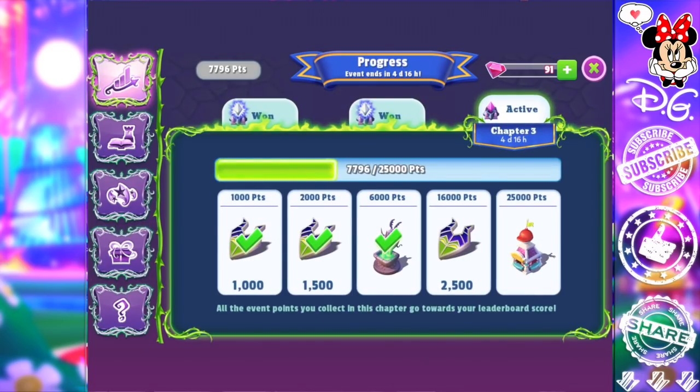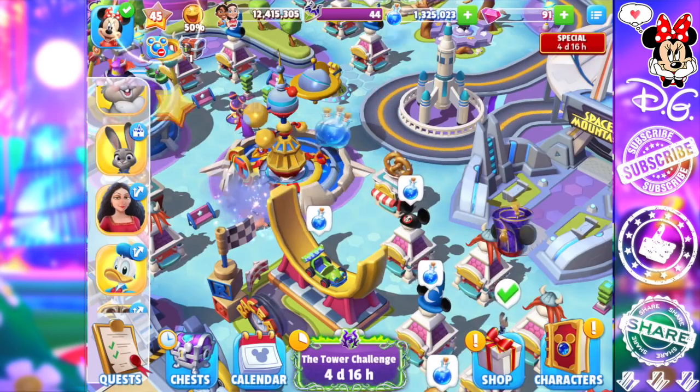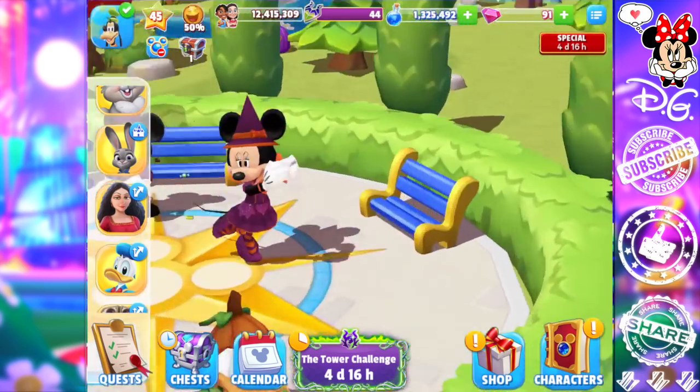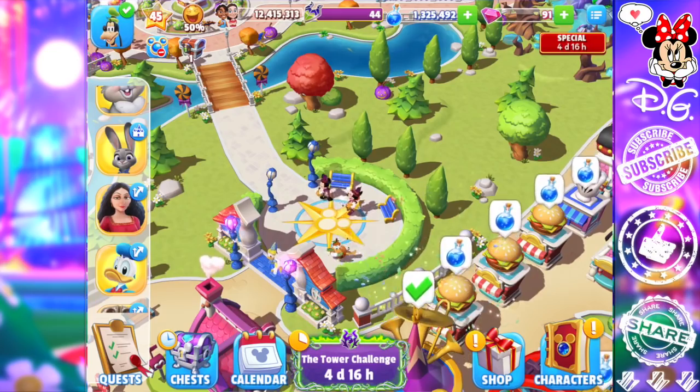So for me, buying those magical chests a few videos ago was actually really smart. It was great that I got so many awesome characters in that, for sure. But the best part is that this is gonna help me with the Tower Challenge storyline and everything. So I'm really happy about that.